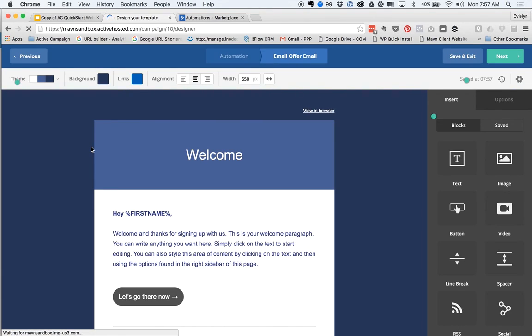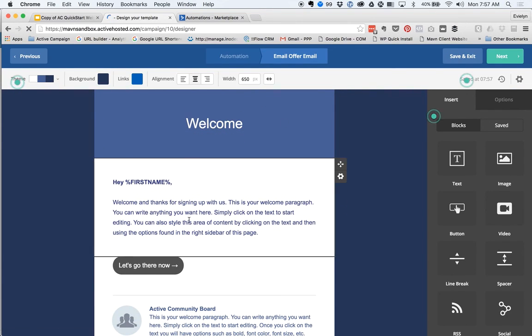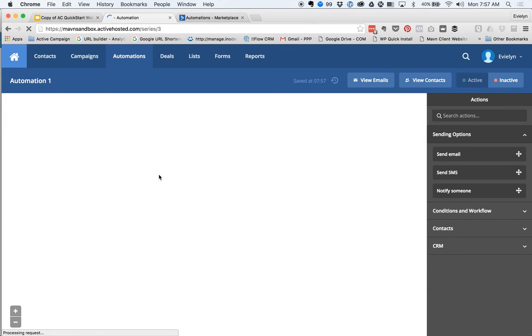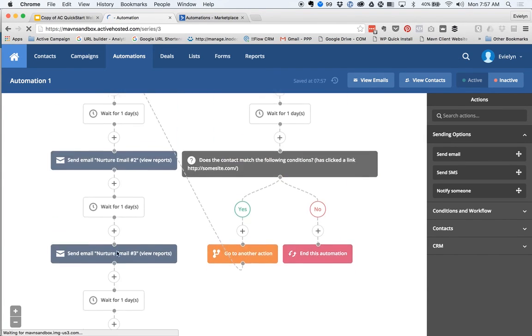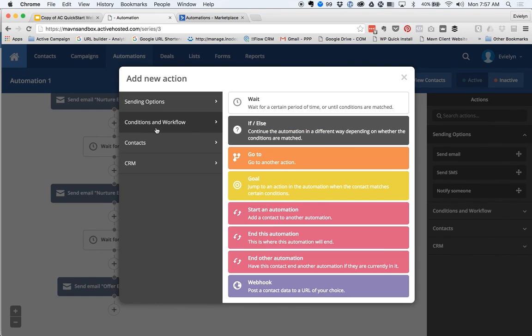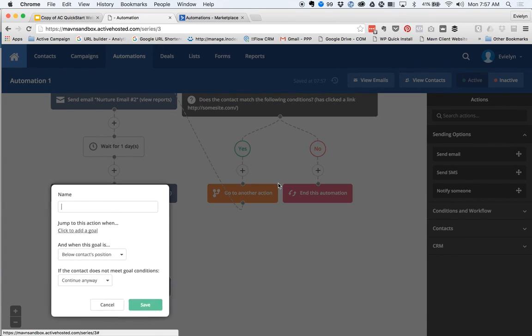So we're going to imagine that this email here takes us to our offer, which takes us to a landing page, which they then sign up for something, and that sends a tag into ActiveCampaign. All right, and so what we then want to do here is add this section here, which is a goal.